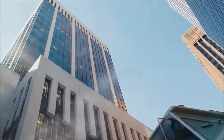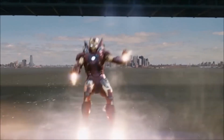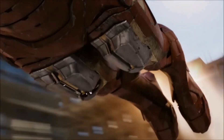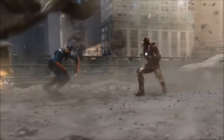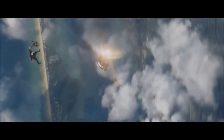Imagine a world where the barriers between human and machine blur, where the tools we create not only enhance our lives, but help us solve the biggest challenges facing our planet. This isn't just a dream — it's a vision, one we're building step by step. So what do you think? Could Iron Man's tech be the key to unlocking humanity's next chapter? Or is it just a glimpse of what's possible? Whatever the case, the journey to turn these dreams into reality has only just begun.